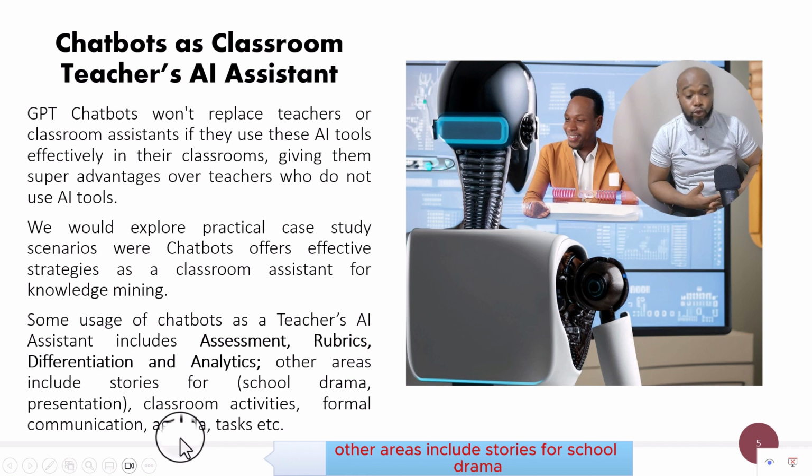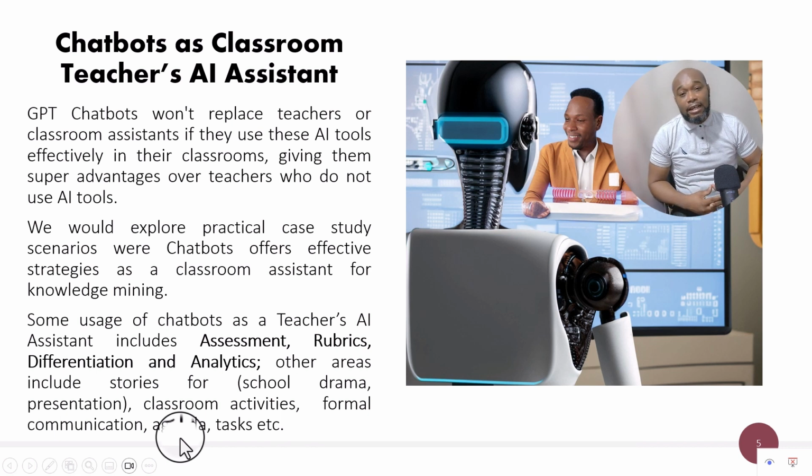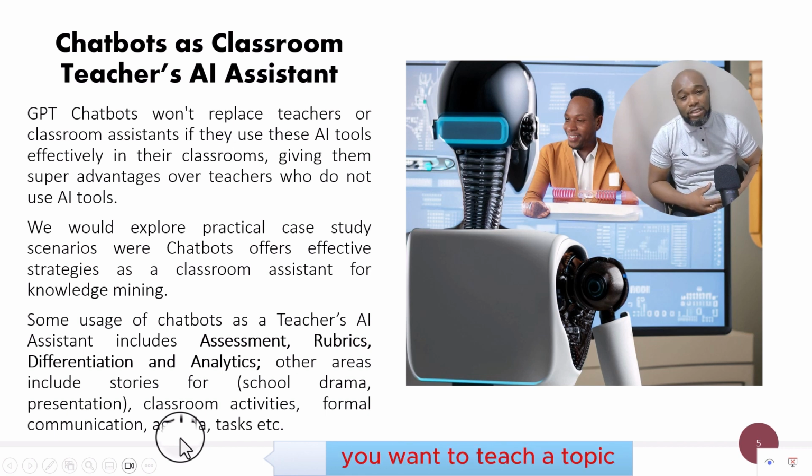Other areas include stories for school drama, presentation, classroom activities. We are used to situations where you get barred on classroom activity for specific purposes in your class. You want to teach a topic, you want to teach a subject, and you don't know what would be the best classroom activity to actually kickstart or make that lesson very memorable and experiential for your students. So now you have a chatbot or an assistant that can give you ideas, that can give you suggestions, that makes it easier, which is far, far more than what you can even ask from just normal human beings.